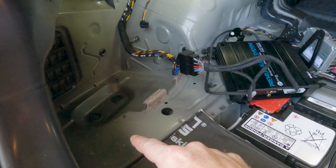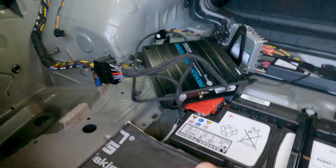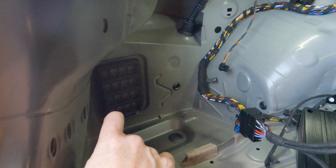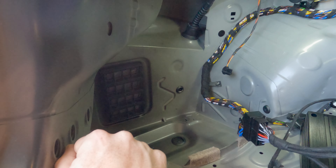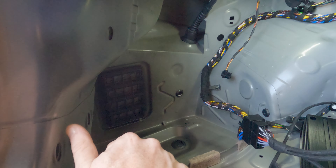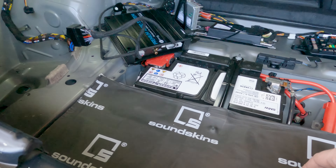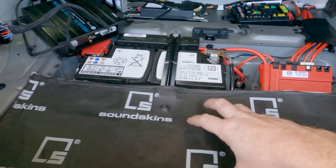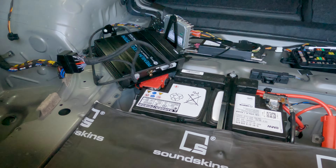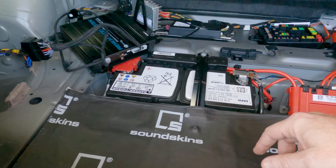I went ahead and pulled my amp from the side, vacuumed underneath, and cleaned it out because there's enough space with the amp frame that I can fit sound skins underneath it too. Don't forget about the vents on both sides that open between your quarter panels and the trunk — when you lay sound skins up that wall, don't cover those vents. You don't want to interfere with any venting or airflow. Really it's just an effort of starting to piece all this in — measure, cut, peel and stick, and rinse and repeat through the whole scenario. I'm going to take this one a little bit faster since it's a follow-up to the other work I've done.